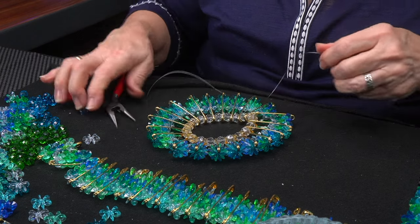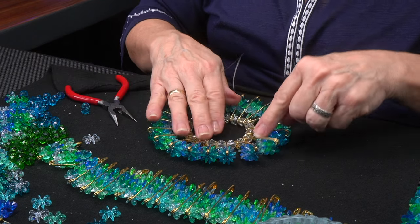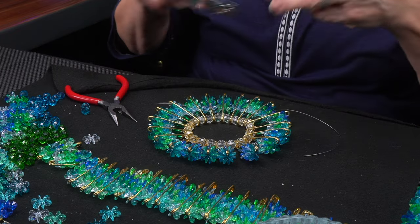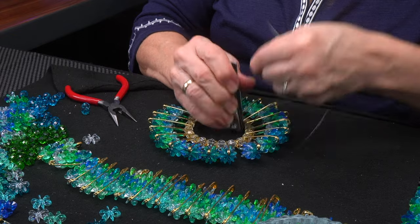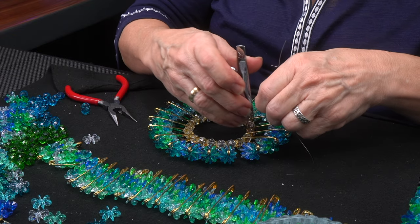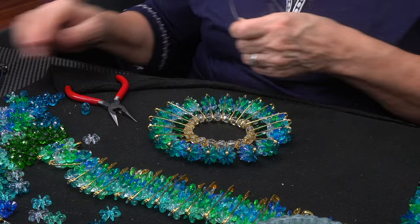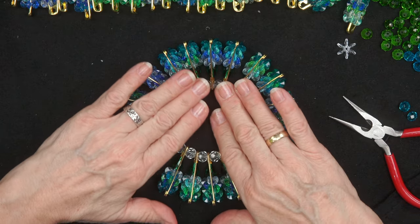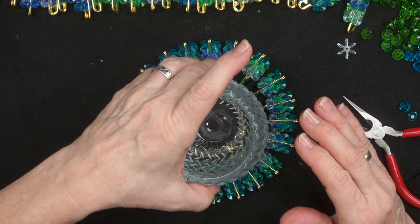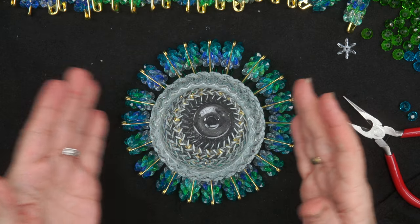Making sure that's tight. I like what I see. So let's clip the excess. There's our bottom. Now this is just enough space that this will sit in.